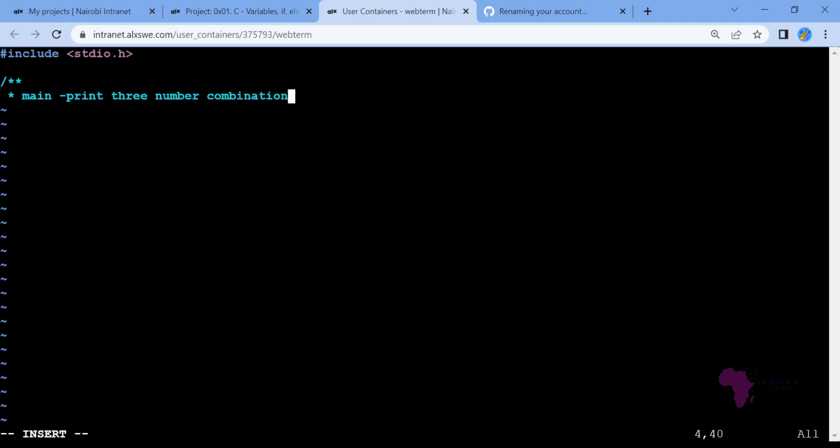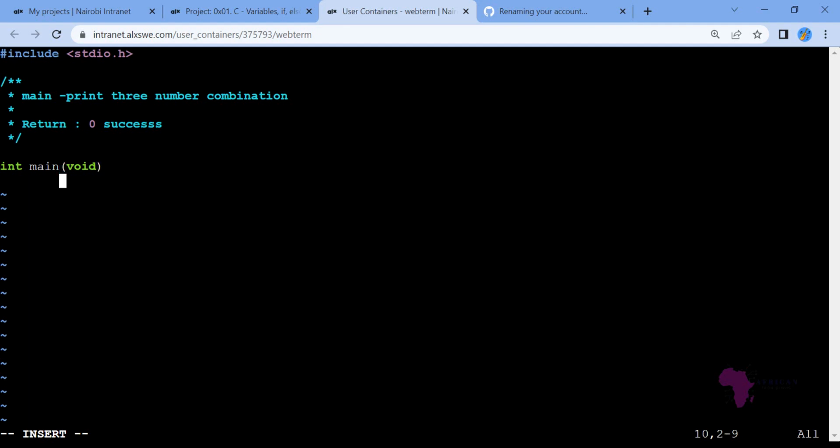And then I will return 0 on success, meaning that if I get it successfully, I will return 0 on success. Then I close my comment. Then I come now to say int main void. In main void means that it returns 0 on success.